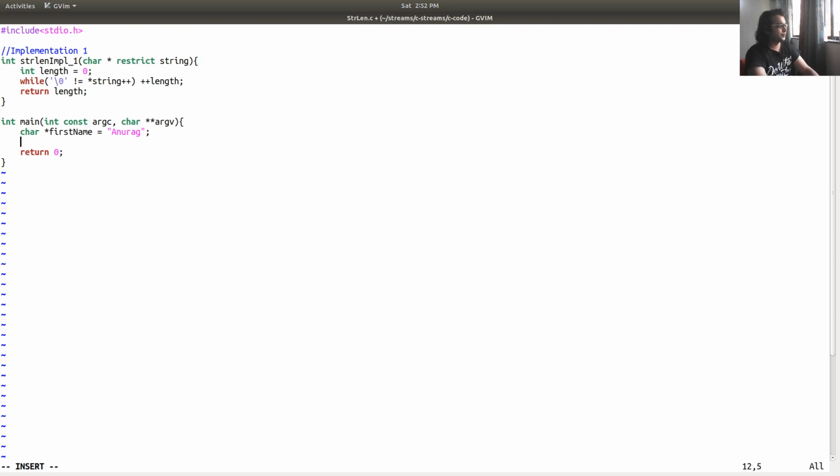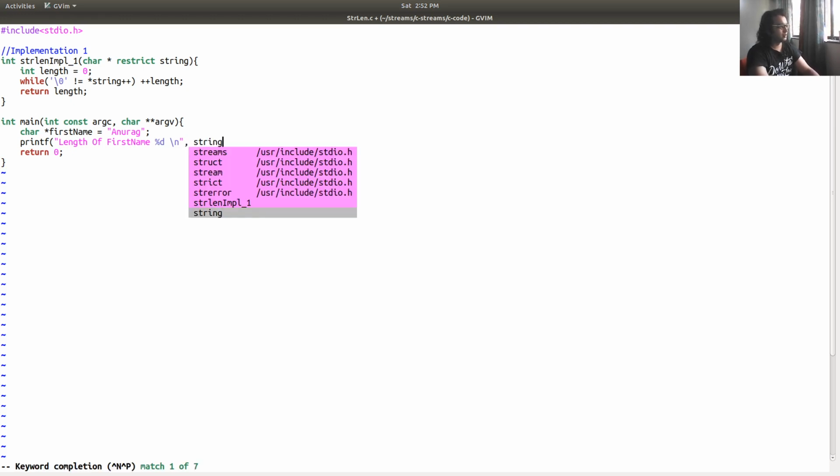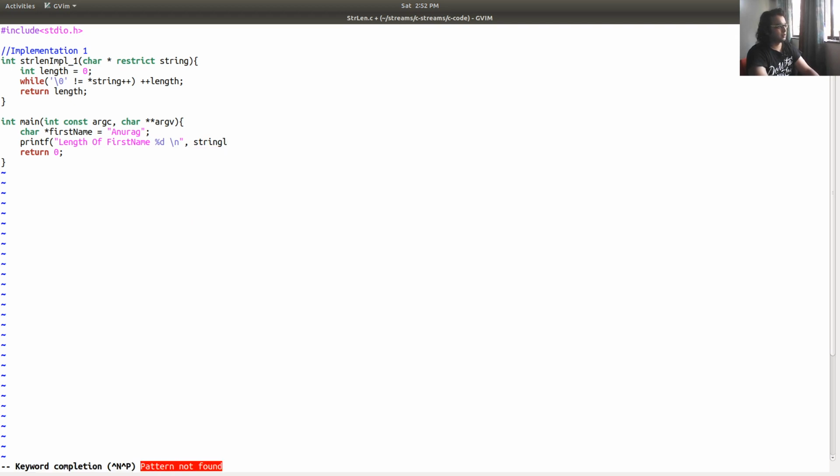So I'll say printf length name is, this is the implementation 1, and we're going to print the length of this first name.